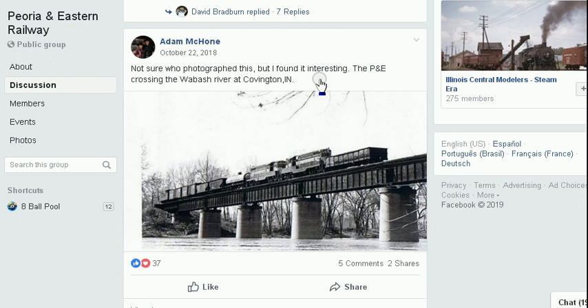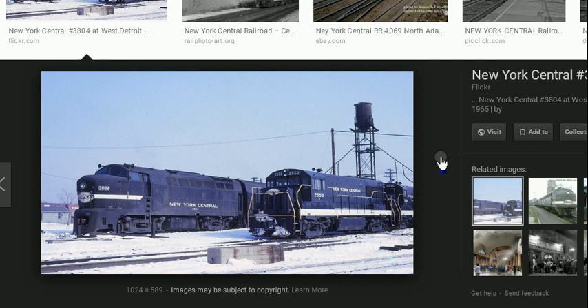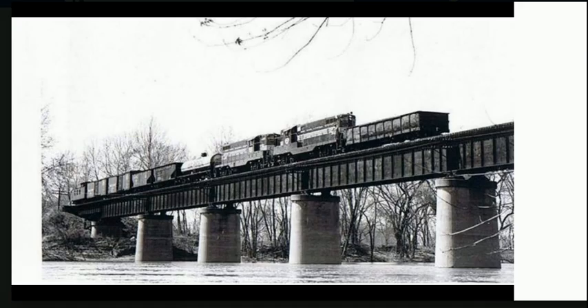This picture right here is definitely my favorite P&E picture ever. Adam McHone has a picture that looks to me like around 1965 — this would be New York Central, going over the Wabash River in Covington, Indiana. Back in the 80s and 90s, me and my friends used to hang off the bottom of this trestle and actually jump down, then climb up and walk all the way through the internal structure just for entertainment. I always wondered how cool it would have been to be standing on one of these piers when a train passed over. If you go to Google and type in New York Central 1965, you can see that this engine is very similar, which makes me believe this picture was taken around 1965.